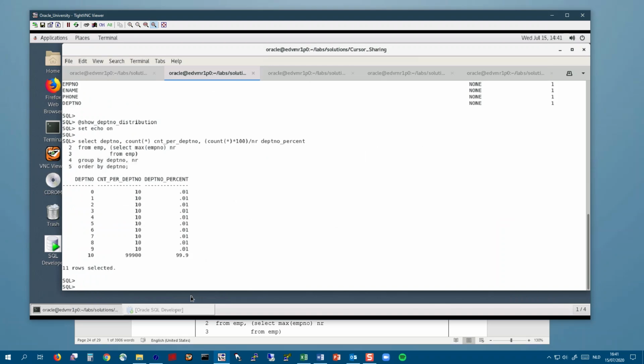What I see is that there are 11 distinct values in the department number. Most department number values show uniform distribution, except department number value 10, which appears 99.9% of the time in the rows of this table. This is a typical case of data skewness.